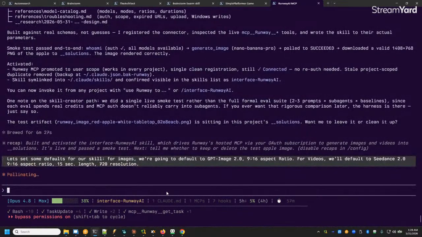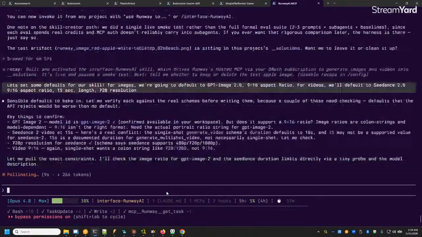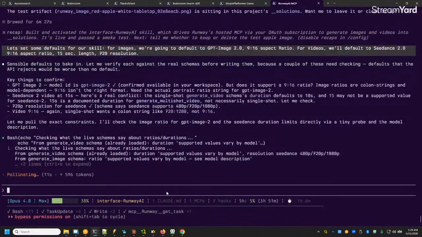And then what we can do at that point, sensible defaults to bake in.